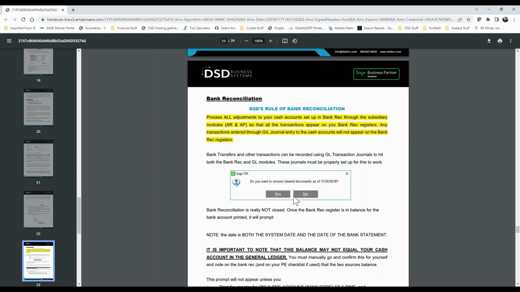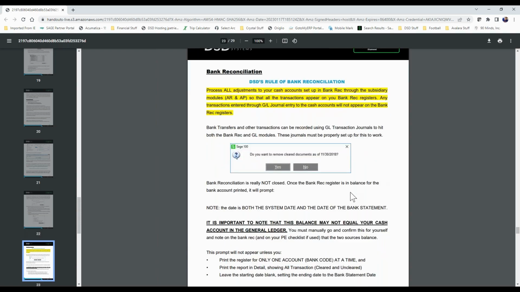I've had a couple of companies that have tried to use bank rec as like a historical look back. At a company that's a beer distributor on the East Coast, and a bunch of companies in Sage, they put in a lot of AP transactions for all these beer vendors, like thousands and thousands of checks per month, multiple people doing AP. And their bank rec, it's like millions of records, and they go to bank rec and they go to call up the bank code, and it takes like 20, 30 minutes just to load the screen. So bank rec is not designed to be permanent storage. It's designed to just be a working list of what's still yet to clear. So just a note there about that.